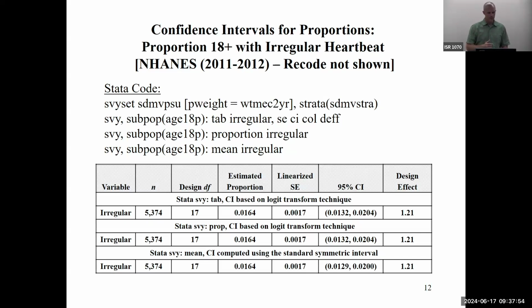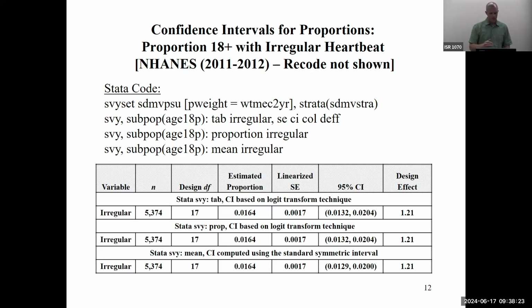So those are all options that we can provide as part of SVY tab to enrich the output that we're looking at. Okay. Second alternative, we use SVY prop or SVY proportion to get estimates of that proportion in addition to its standard error and its confidence intervals. All we do there is say SVY prop and again the name of the variable, regular. Okay. Third option, we might just use SVY mean because we're literally just taking the mean of a 1, 0 variable. It's another way we can get the same point estimate just like we did with proportion.